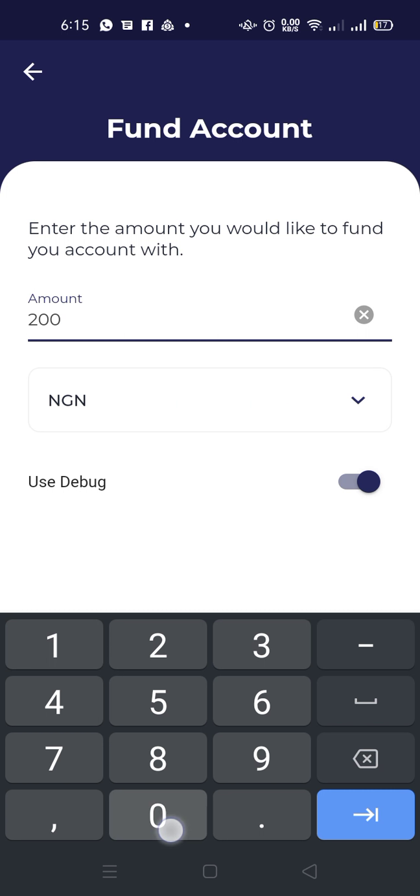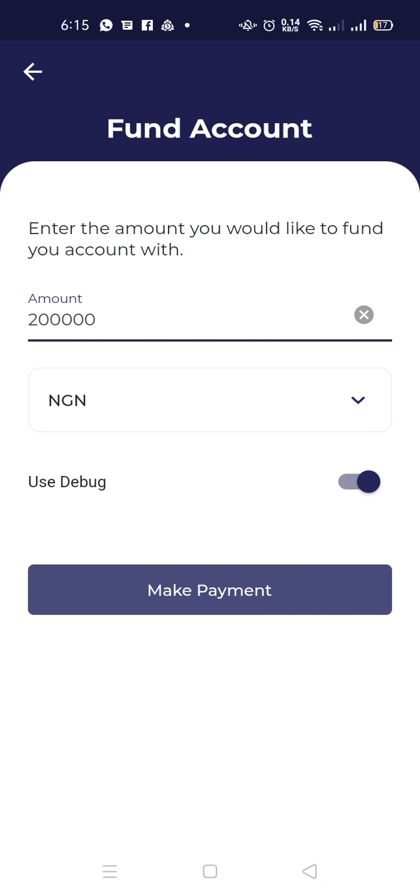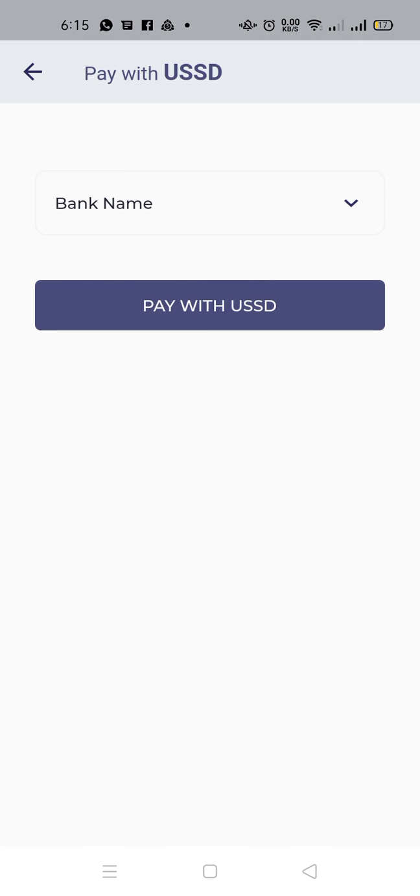Currently I've topped up and exhausted my limit for the day, but all you need to do is put the amount that you want to top up. I suggest you put a high figure like 200,000. Select your amount and click make payment. I suggest you use USSD for test purposes.